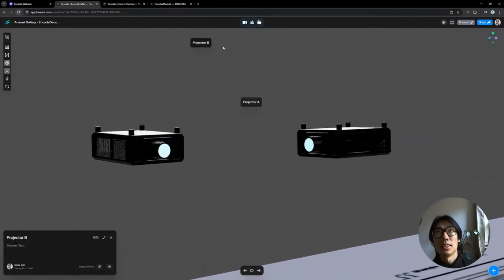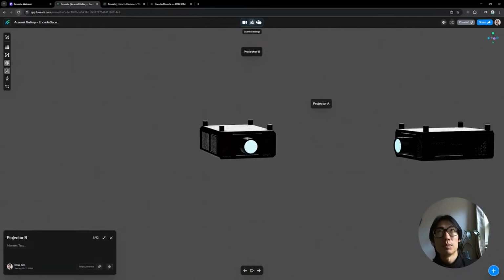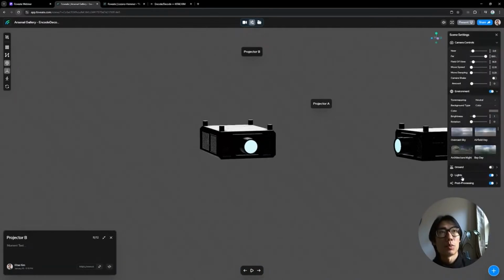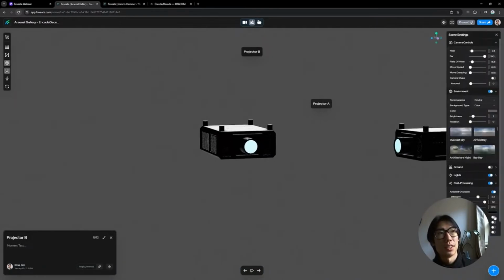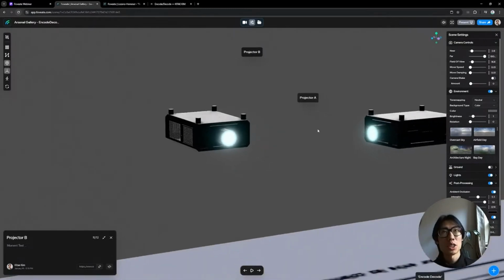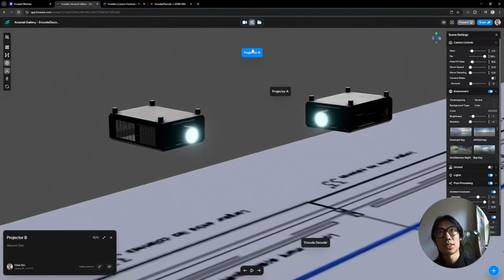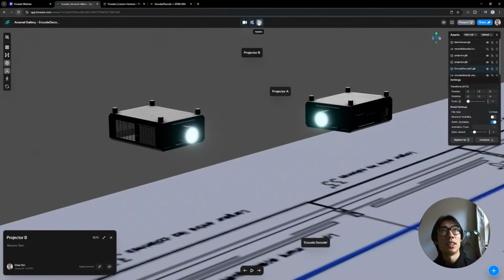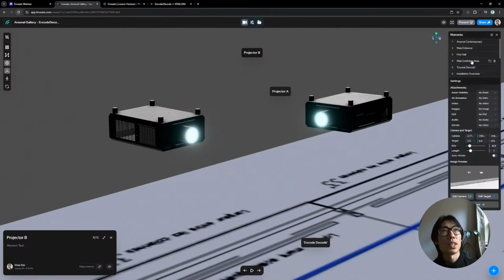And then we can jump to this moment here. To make this look more like a projector, we'll just go ahead and turn on bloom. Anything with an emissive material, bloom will get applied to it, and bloom is this kind of glowing effect. So this just makes the projectors really look more like projectors. This is how we could describe, this is projector B, this is projector A, and understand which wall they're supposed to be shining onto.